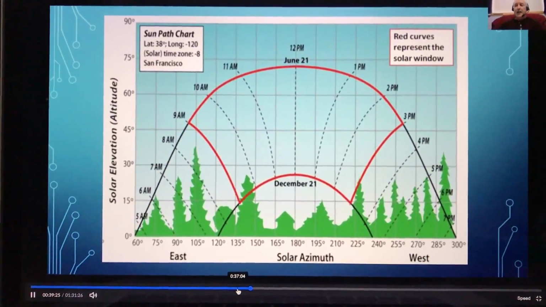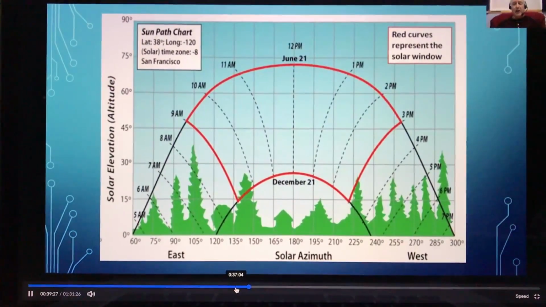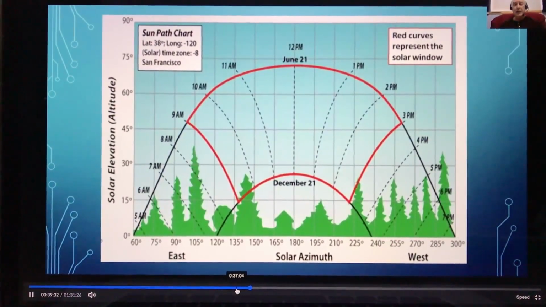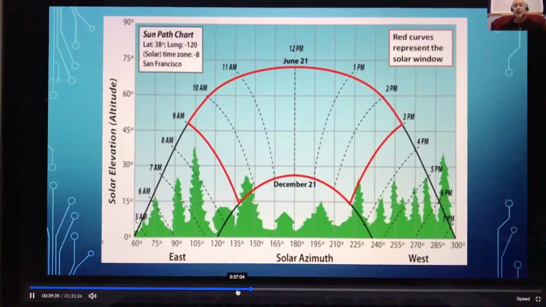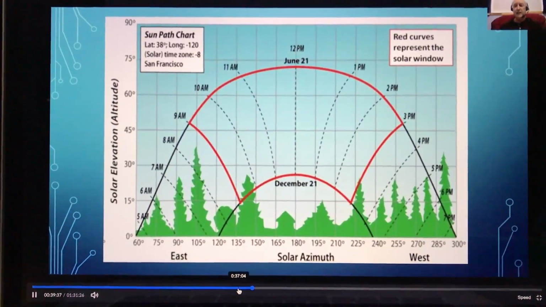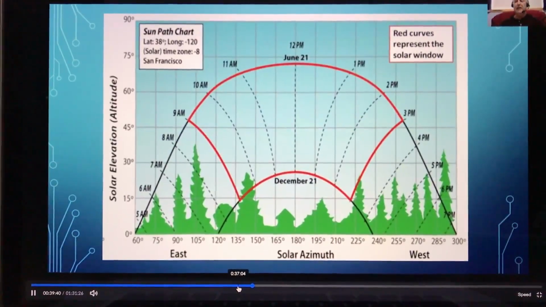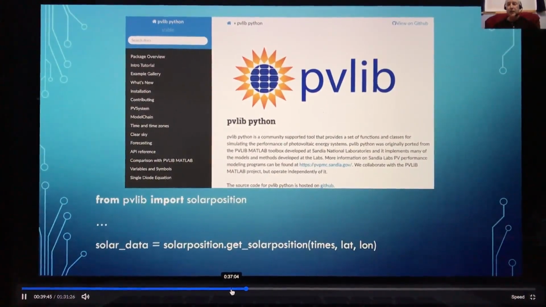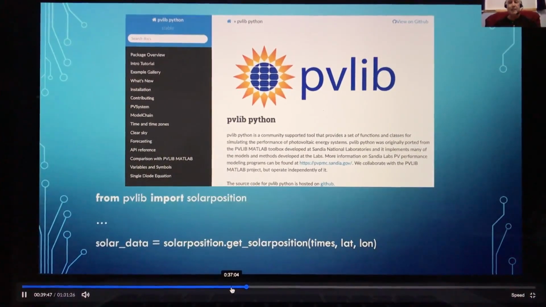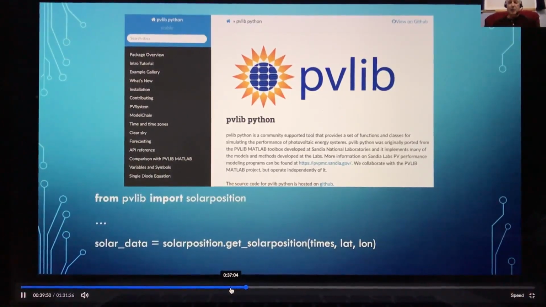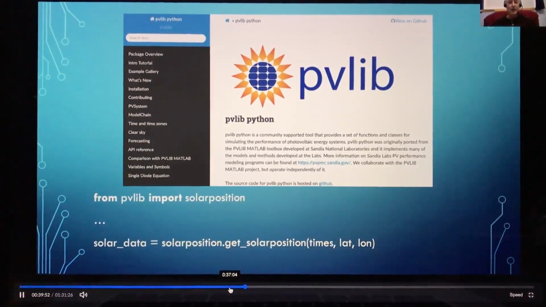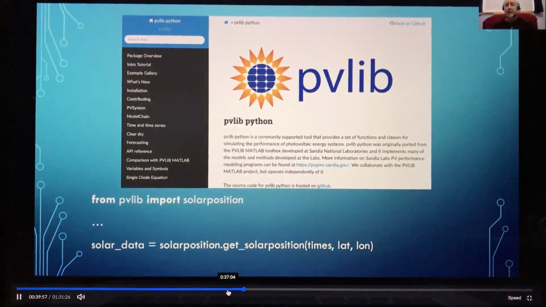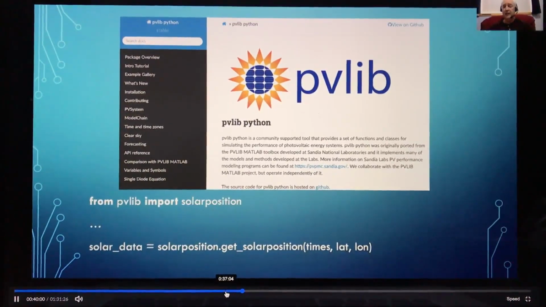So what I was trying to solve is, how could I use just date and time, without hardware to identify where the sun is, to get sun position data without being internet connected? PVLib is a simple answer for that. It's an open source project where you just import the library and make one call to get solar position data, passing in a time and a lat long, and you get back the sun position data for that time slot.